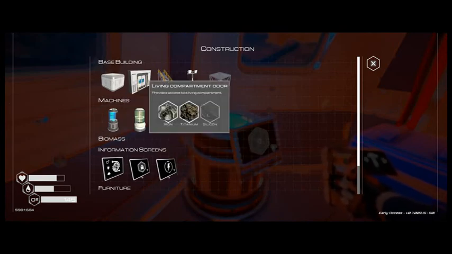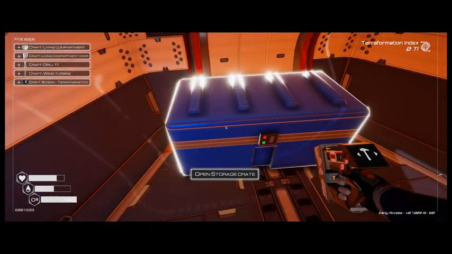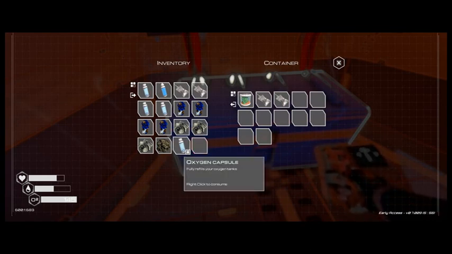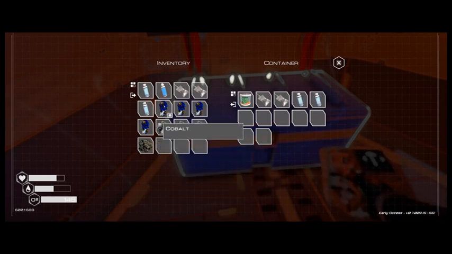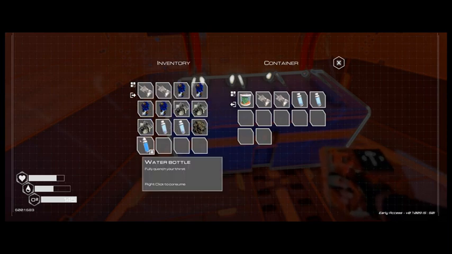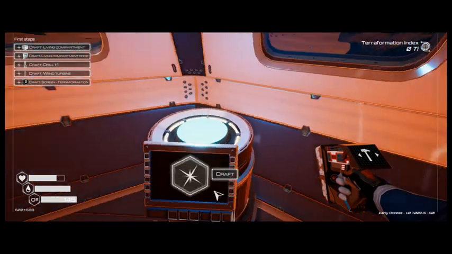And then you want to make a door too, to be able to get inside. Then you're going to have to make a, yeah, we don't need all this oxygen. We can set some of that aside. Yeah, water we need. We'll go ahead and drink that. Okay.